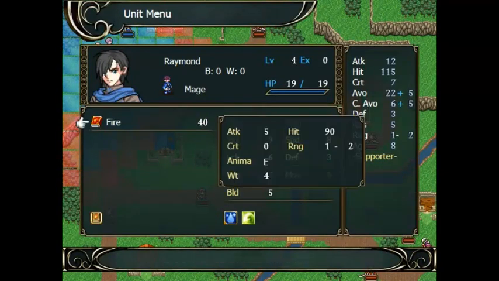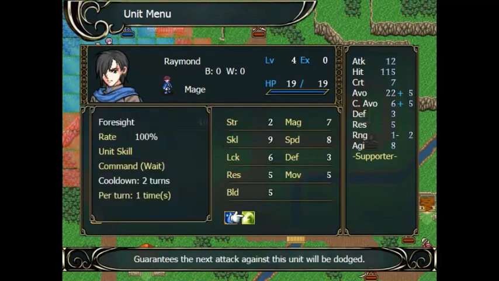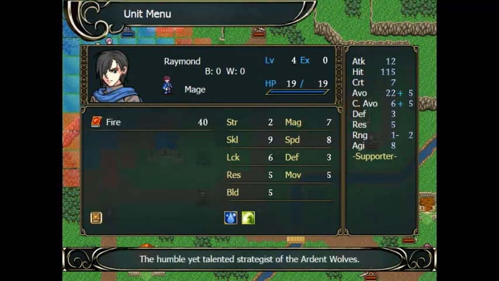Well, maybe. He comes with the Foresight skill, and this is a really, really good skill. What it does is that it basically guarantees that the next attack during the enemy phase is a guaranteed miss. Even if it was 100%, it will still miss due to this skill. So this is very good for luring enemies in, because you can be certain that they will always whiff the first attack. Very, very good skill. It makes Raymond a really great unit, in my opinion.